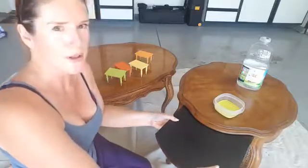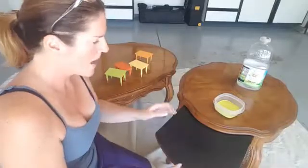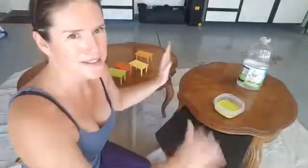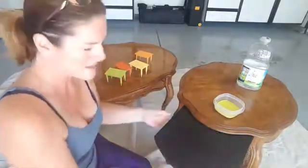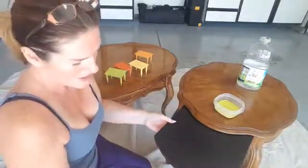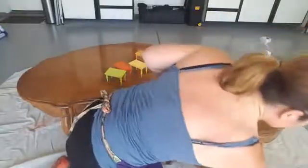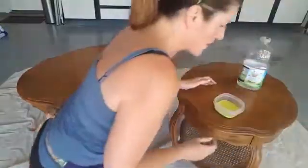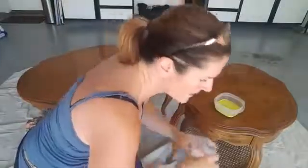So this cute side table has a little platform here. It's like a little drink table. Love it. So cute. Can you see it in the camera? Give me a thumbs up if you can see it. I thought my lazy voice was saying, oh no, just paint around it. You'll do just fine. No, don't do that because you could clog up paint in the seams. Maybe you want to keep this hardware as is. So I'm going to remove it. I already took off the hardware. I'm going to put that aside for later. Who knows? I may not even want to paint it. I may just test it out, see if I like it as is.